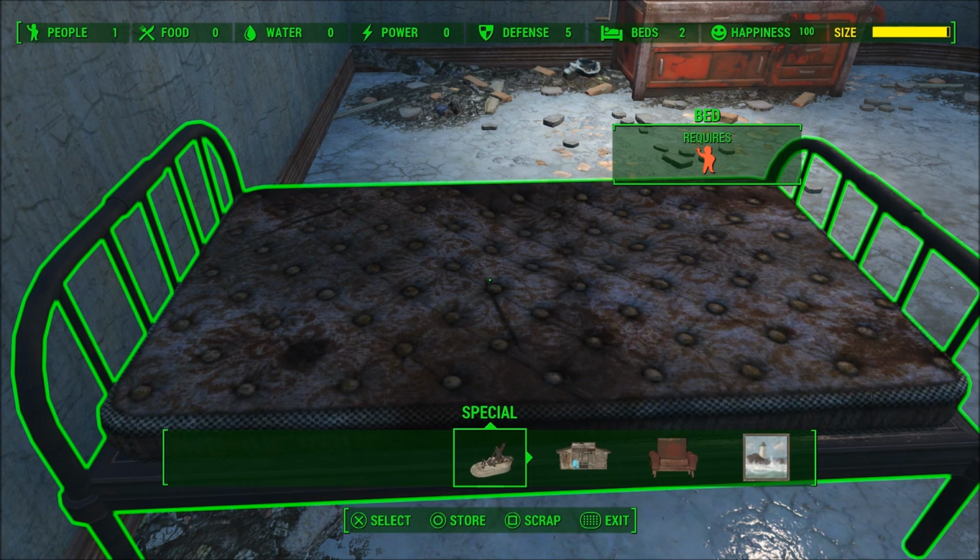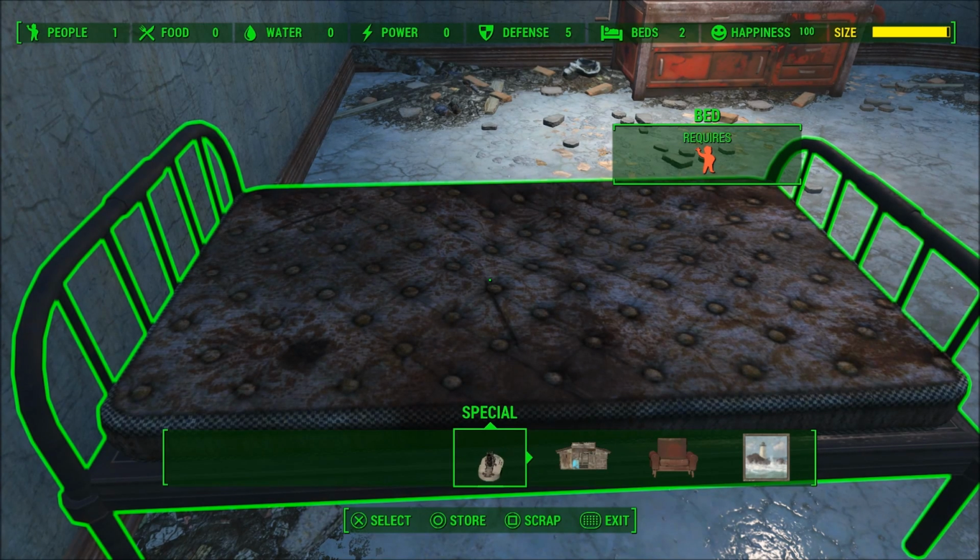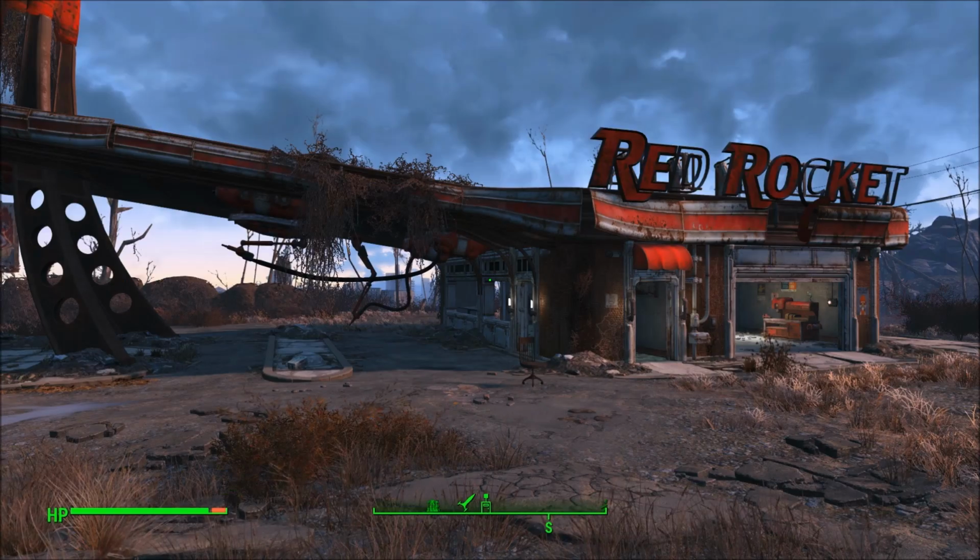I'm back on Fallout 4, and in this video I'm showing you guys how to get one of the most difficult, most painful achievements in the game, and how you're going to do it with one settler. That's the Benevolent Leader achievement, and it wants you to have a large size settlement at 100% happiness. But you can do this with one settler very easily.